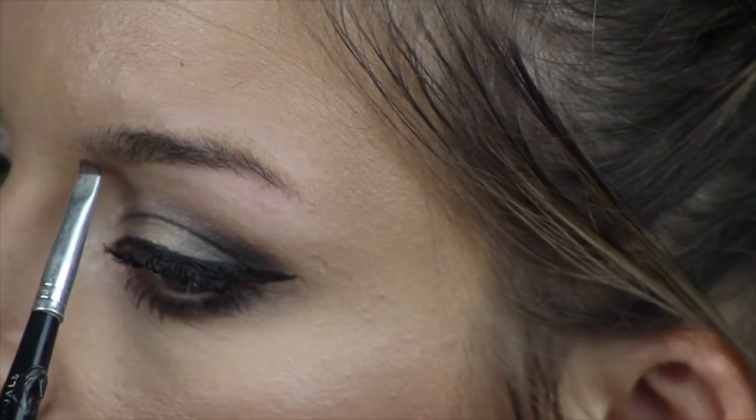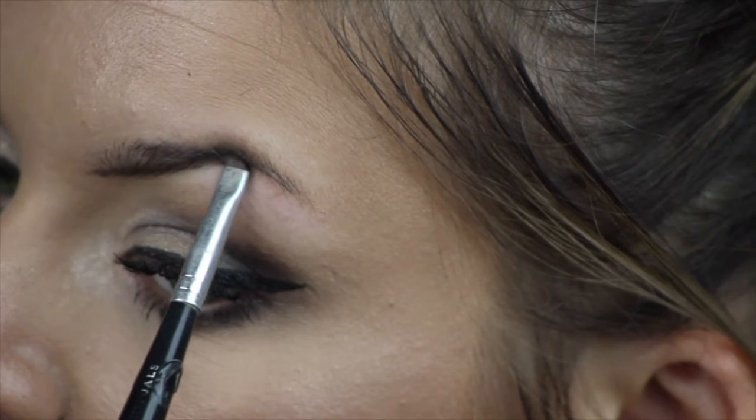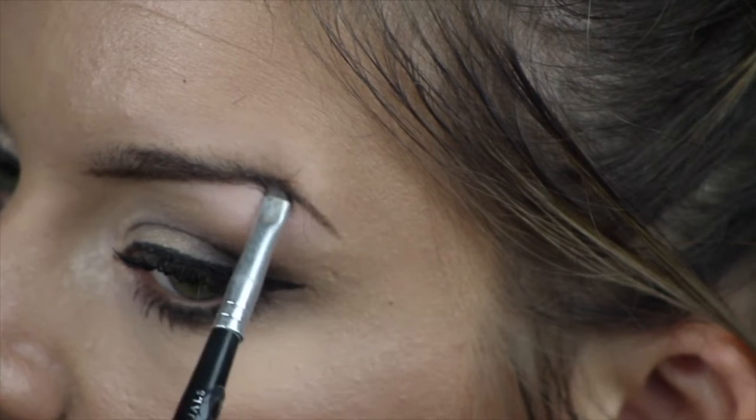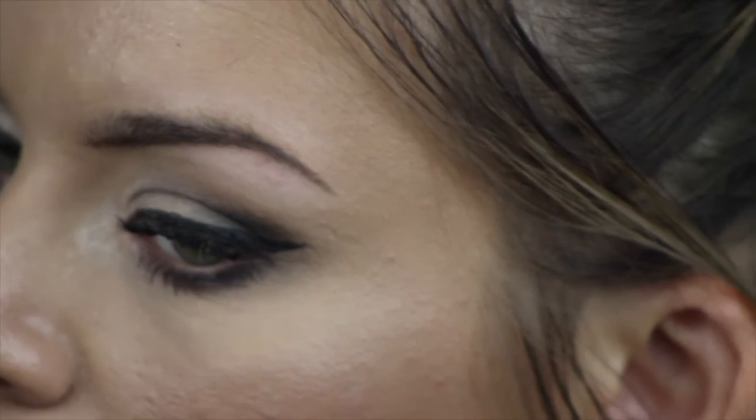I'm going to be filling in my eyebrows today with Anastasia Dip Brow Pomade in the color medium brown. And I just start from the very inner corner of my eyebrow, bringing it to the tail. And that is my constant line. I'm going to be building my eyebrow around that.